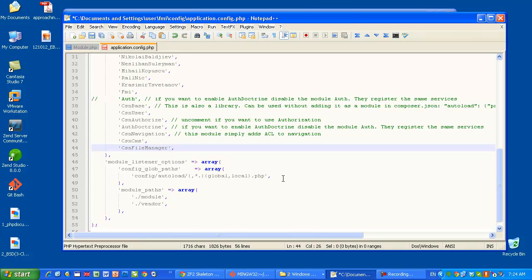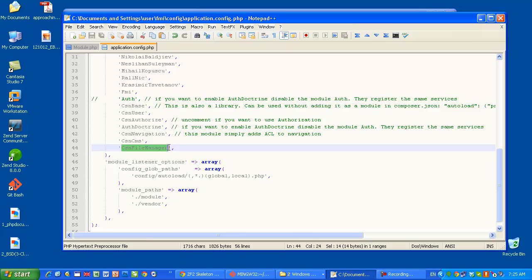Put a comma. This I see is common practice, or as they call it, one of the best practices, to put a comma even after the last element in an array. That's not acceptable in JavaScript, but in PHP, as you can see, it's acceptable.